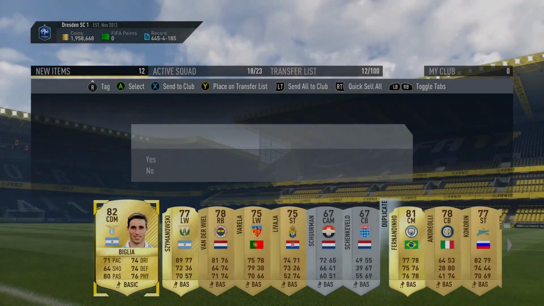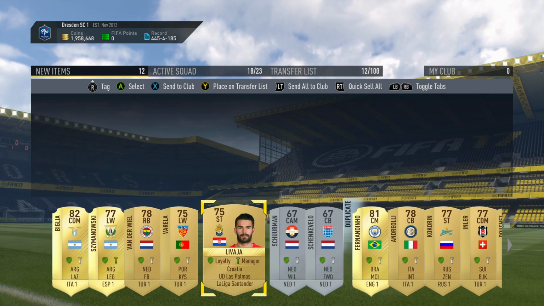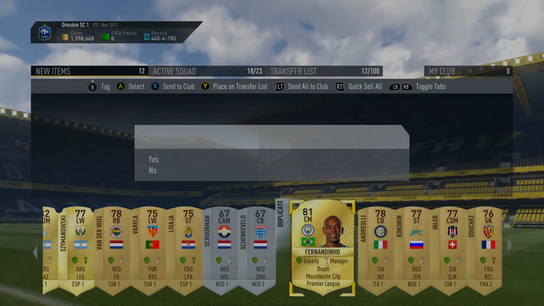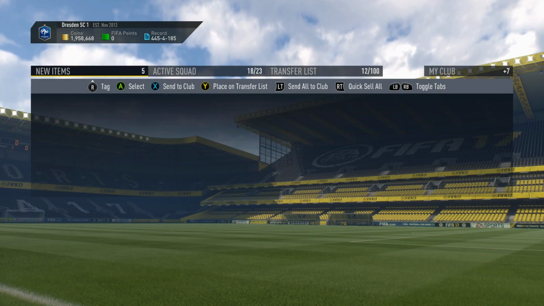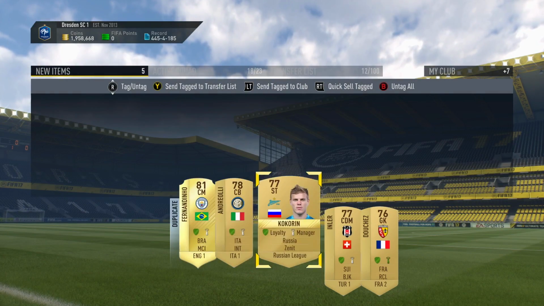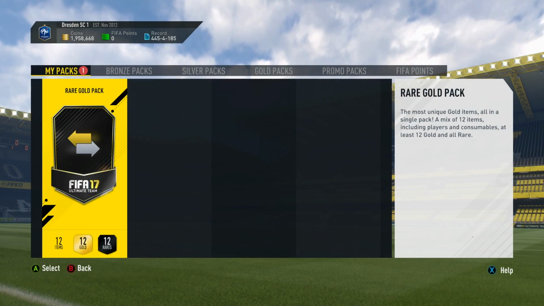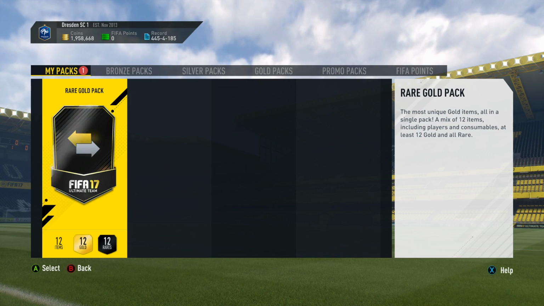Oh, we also get... What do we get? Any players from decent leagues? Turkish league, Spanish league. He probably sells for a little bit. Fernandinho duplicate is not too bad either. I imagine people are going to be buying him over the next couple of weeks, because I think one of the weekend league requirements is actually... I think it's Premier League in a little bit.